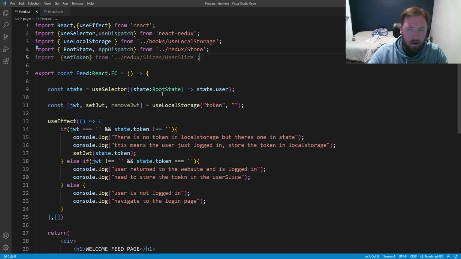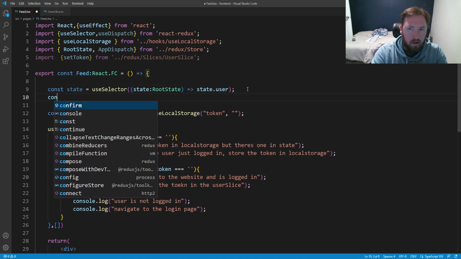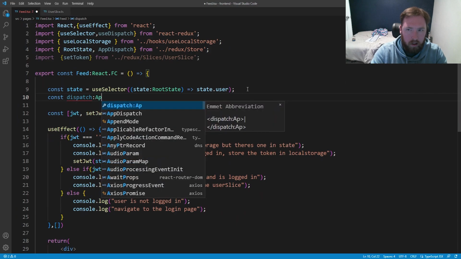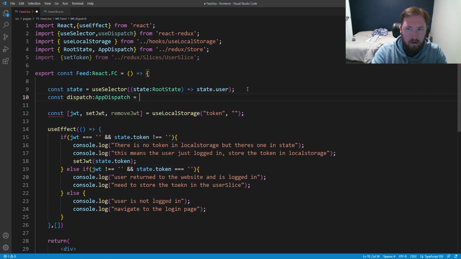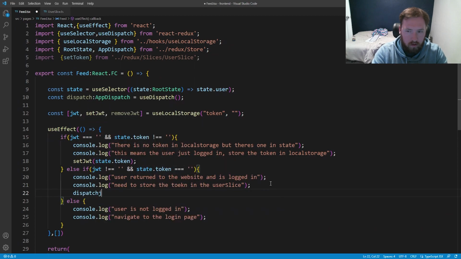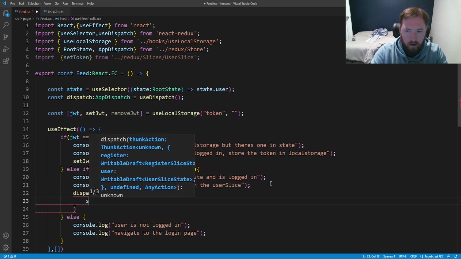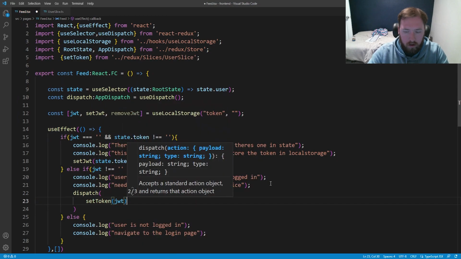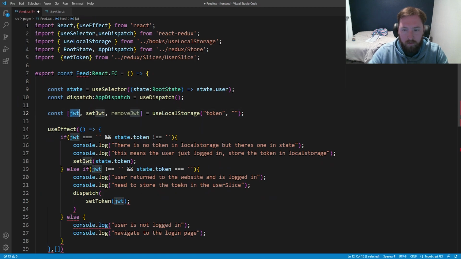So let's set up our dispatch. We'll say const dispatch, and this will be app dispatch, equal to use dispatch, like so. And now we're going to dispatch our set token. We're going to get our JWT, and this is coming from up here, our JWT. I always do that. Whoops. So we'll dispatch that, and that's good to go.